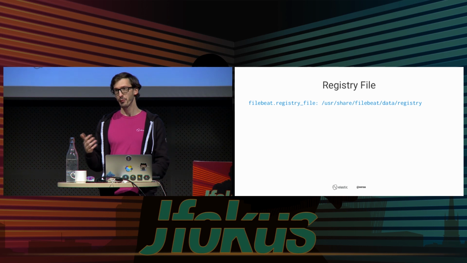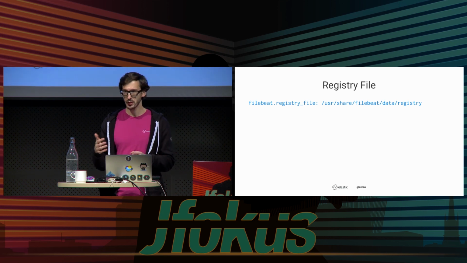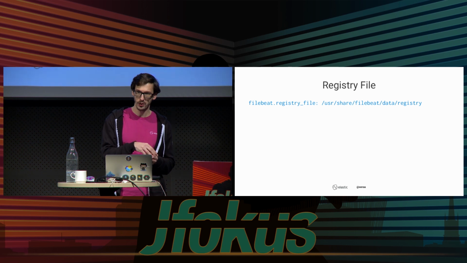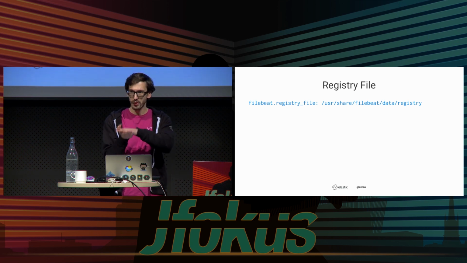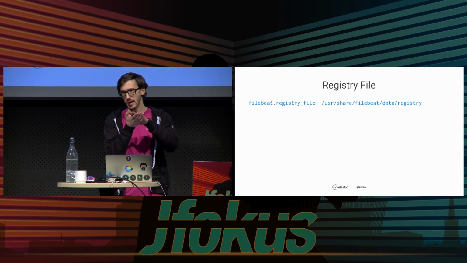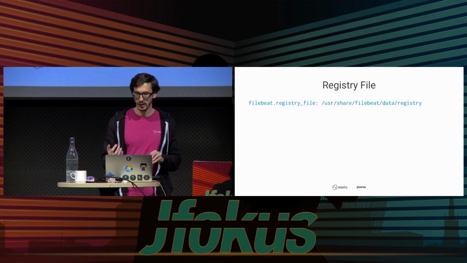So the thing is, if, for example, a new version of Filebeat is coming out, and I replace my containers with a new version, they wouldn't know what they have already collected in the log files. But with that registry file that is on the host, we would basically know the offset of everything that has been collected by the old version of Filebeat, and it would only collect the stuff that is happening afterwards. So this is to avoid duplicates.